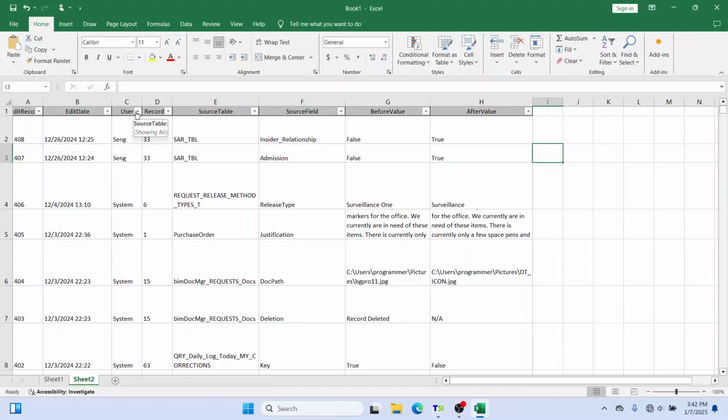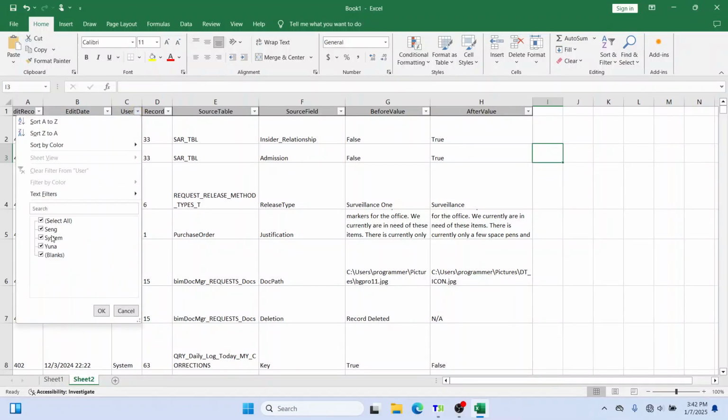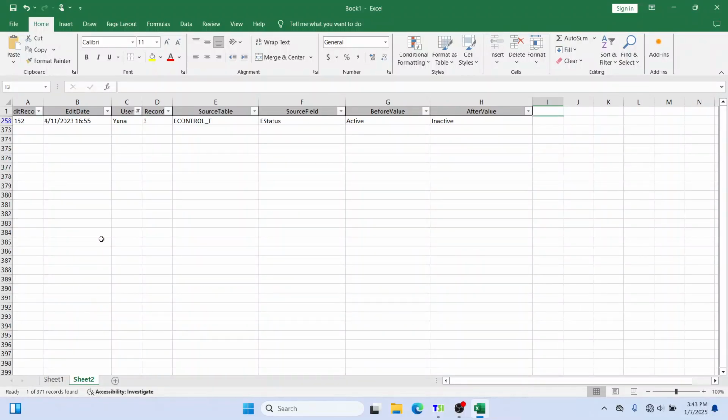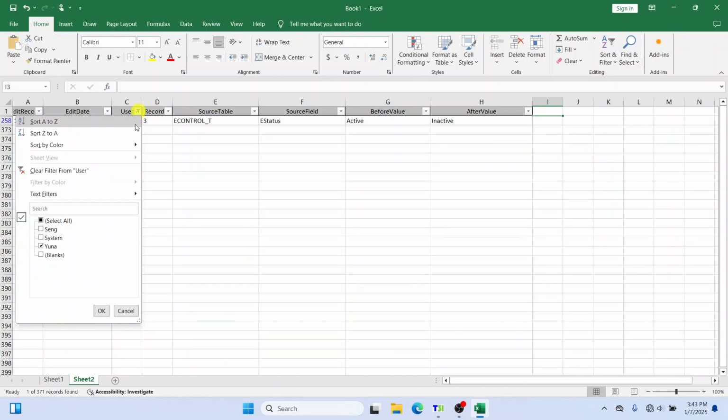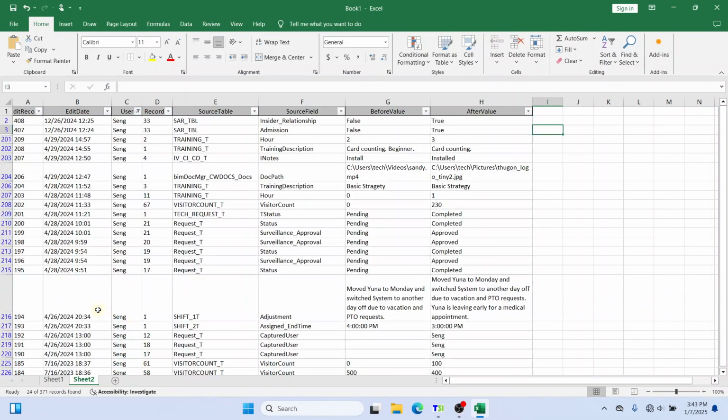So here, if I want to filter for a particular user, let's say Eunice, and she doesn't have any, so let's go back and choose me. Yep, and these are all my inputs. So this is from the audit log.